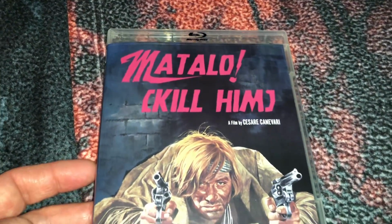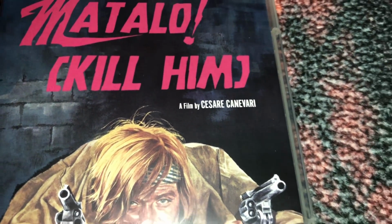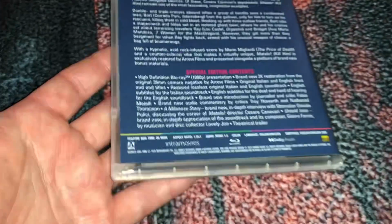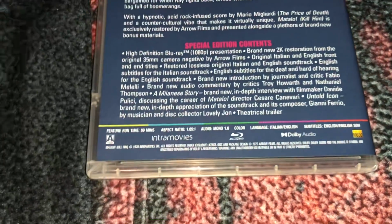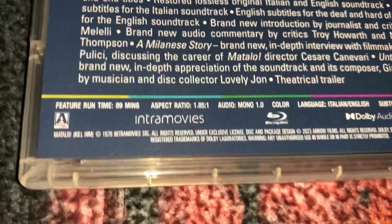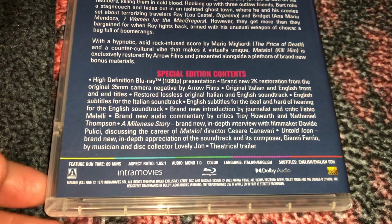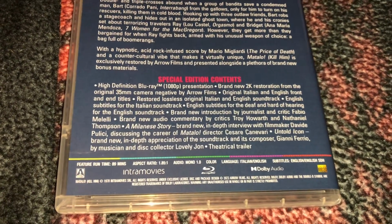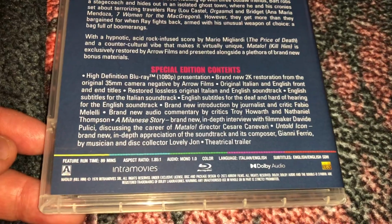The first one is called Matalo, Kill Him. It's a film by Cesar Cannavare. I don't know if I pronounced that right. Let's see here. Trying to find a year. It looks like 1970 is when this one was released, if you can look at the bottom left corner. It has a running time of 89 minutes. It is in Italian language or English language. You can watch them with either dubbing, and then you can also watch it with subtitles if you prefer to do so with English as well.